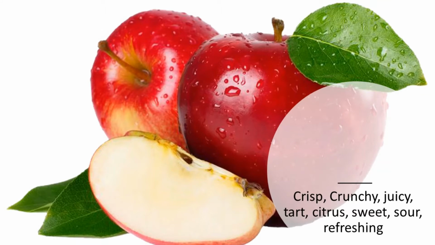When you think of food items like apples, oranges, citrus, proteins such as chicken, beef, or fish, what are the words you use to describe what they taste like? Take an apple, for example. You might think of words like crisp, crunchy, juicy, citrusy, sweet, sometimes sour, or even refreshing. When you're describing menu items, you should always look at the first things that come to mind in terms of what experience your taste buds receive when you bite it.